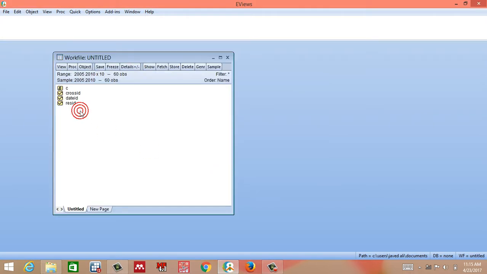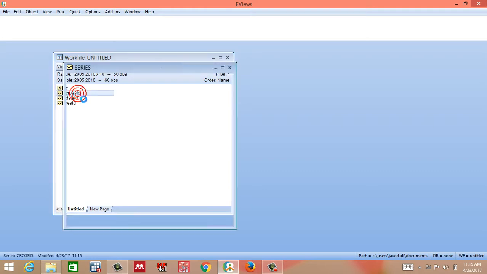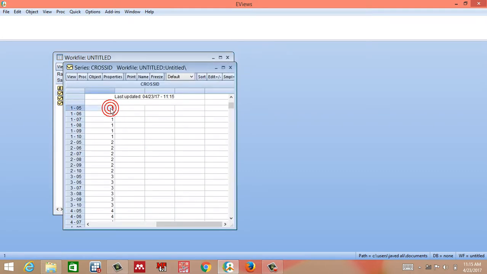Okay, so we will have different variables. The cross-sectional variable shows the number of units. We can see that unit 1 means bank 1 for the years 2005, 6, 7, 8, 9, 10. Then we can see bank 2, like this is NBP, this is HBL.